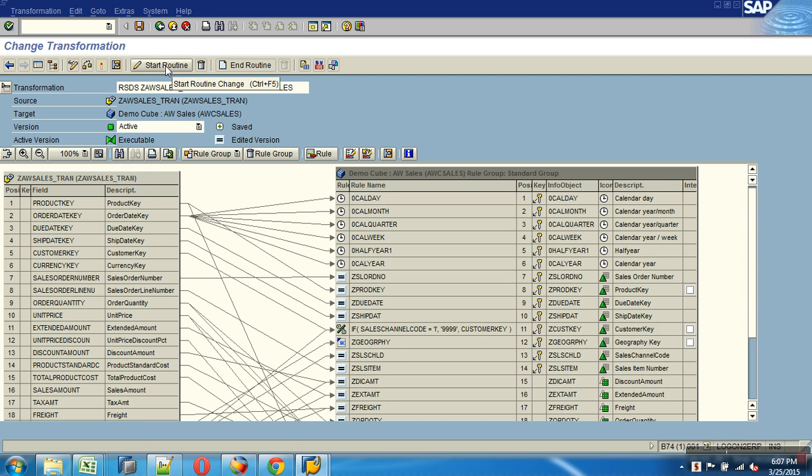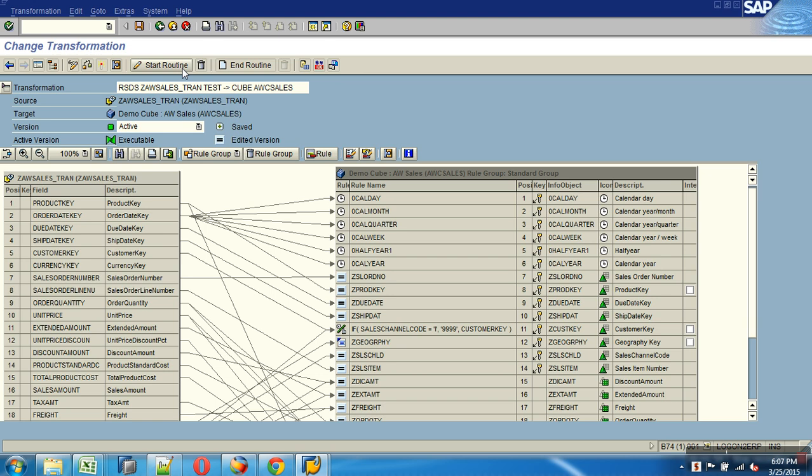So now packet 1 comes in, packet 1 is extracted, packet 1 is processed through error handling, then packet 1 comes into transformation. Within the transformation, for the entire packet, first the start routine will run. On the records left after the start routine, it will execute record by record the field level rules. Then for the entire packet it executes the end routine and updates into the queue. So the start routine is executed for the entire packet once. Okay, that is the first point to be noted.